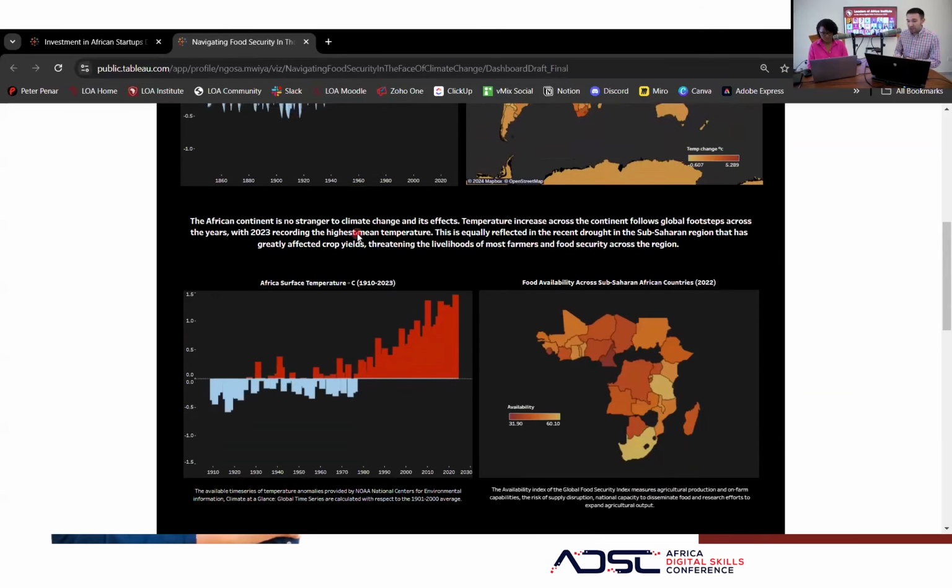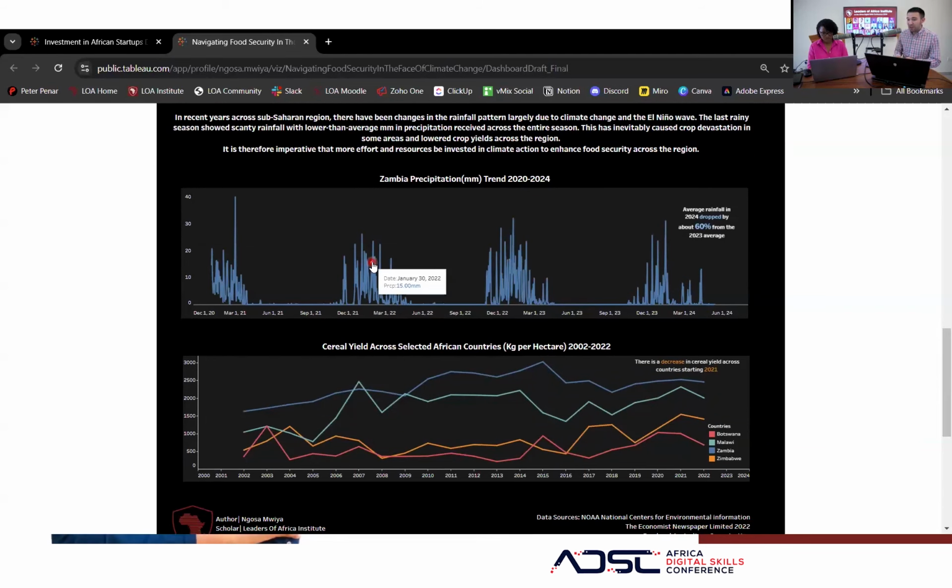They're including multiple figures, and then they're being able to bring those figures together to tell a story, right? Henry's story was telling a story about where the investments are going. Ngosa's story here is telling us about how climate change is having real life impacts on the ground for food security, right? And so that's a key part of your visualization that we sometimes leave out when we're all focused on the technical aspects, is that a data storyteller is a storyteller, right? And that's why these folks won awards as part of our data and design program last year. And again, you can join that program next year when we go that.